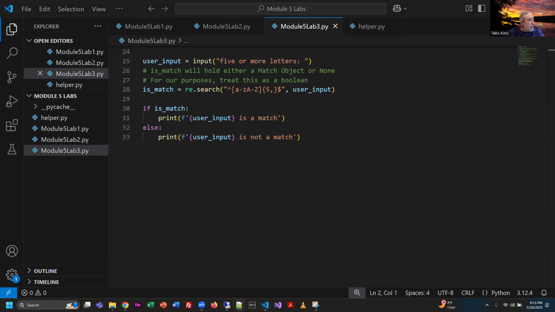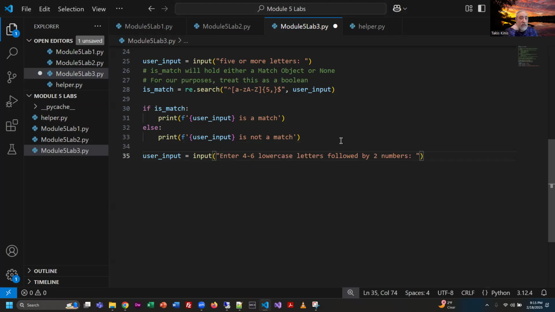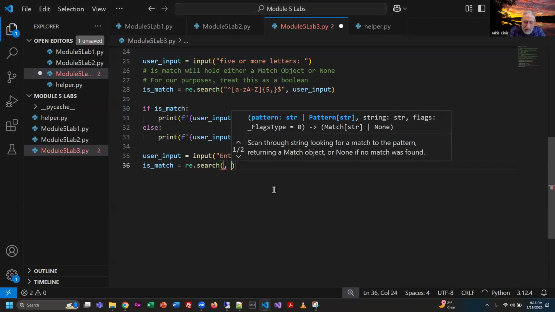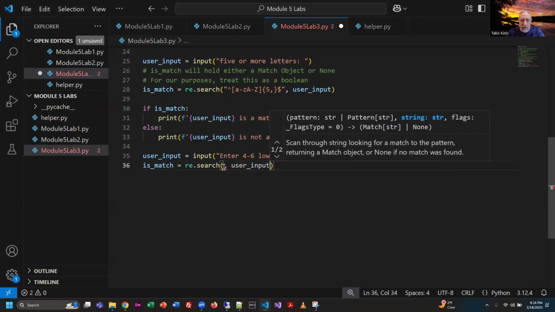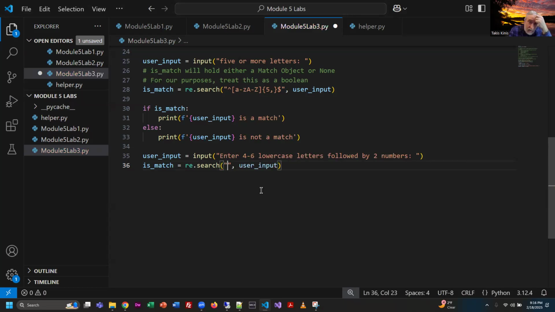And that is we need to do a prompt asking for 4 to 6 lowercase letters followed by 2 numbers. So once again, we're going to use the is match and the search. Paste that part in. Parentheses. We're going to check the user input again. So this is kind of weird to type it in backwards, but this is how my brain works sometimes. Put in our double quotes. Once again, caret symbol to start, $ sign to end. And then let's get our patterns inside here.